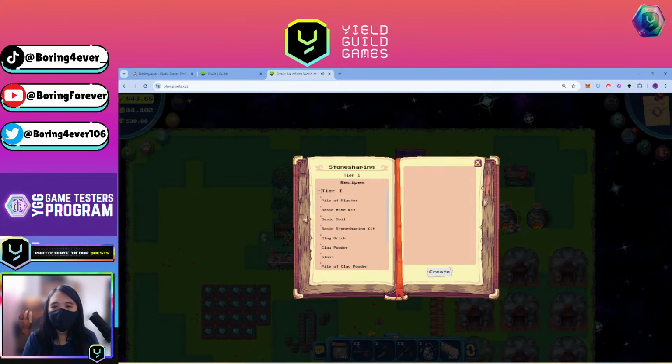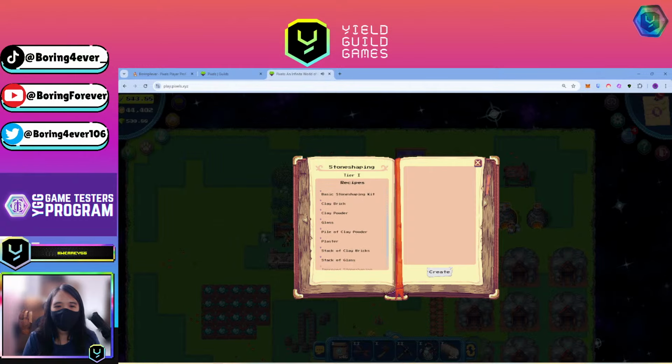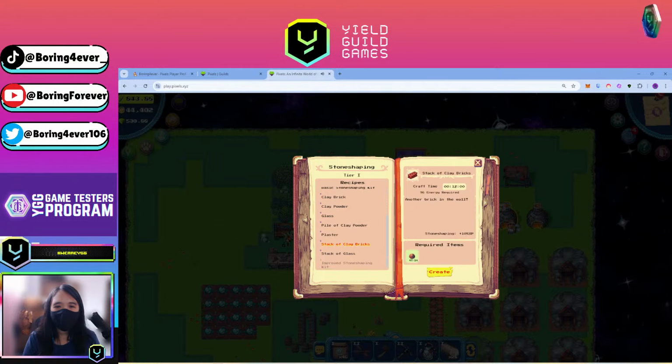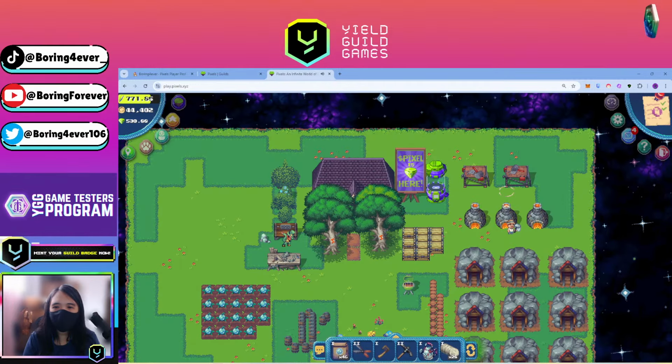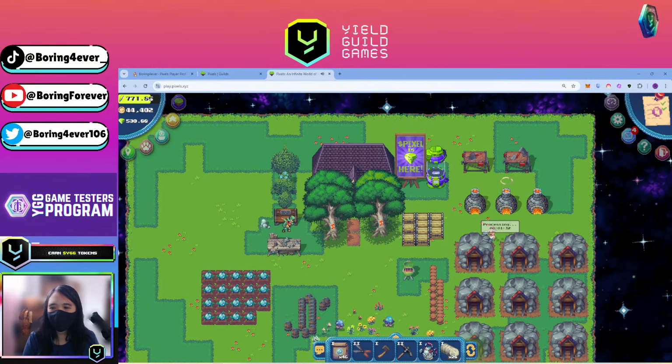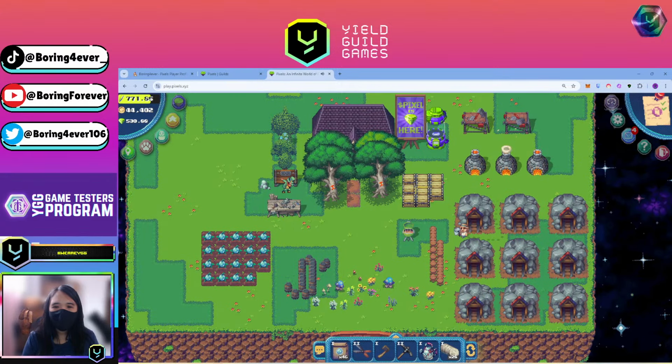And I'm gonna stone ship again. What should I do? Stack of glass, stack of bricks. I guess I'm gonna do this clay. 12 minutes! Did I press it wrong? It's fine, so that I can level up. Okay.